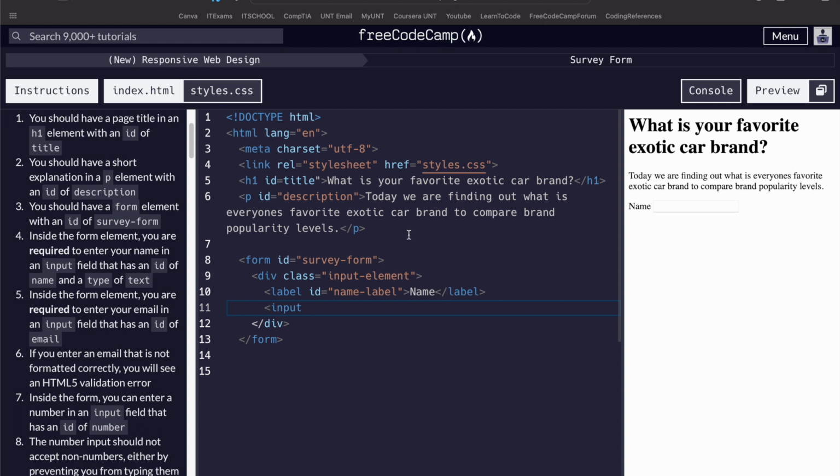Okay, so input ID equals name, type equals text, placeholder equals name, and required. There's that.